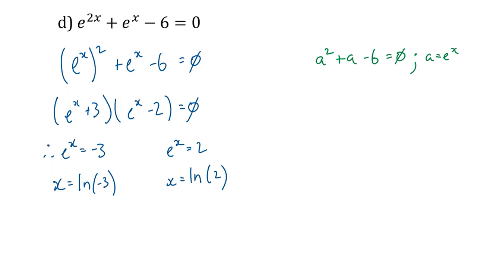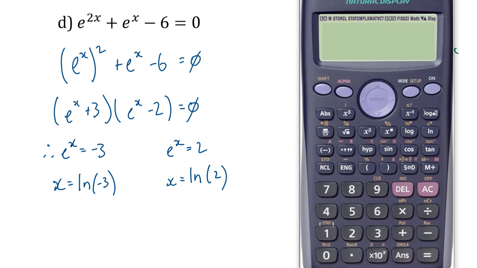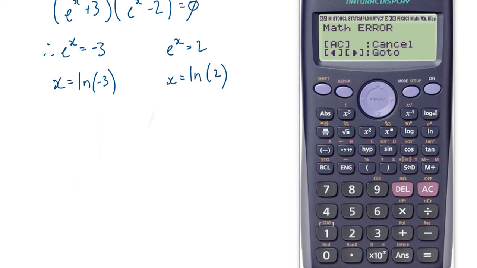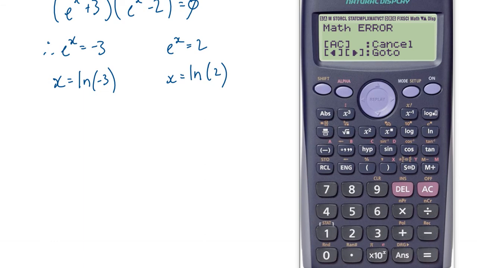Well, again, using my calculator, I can do ln of 2, and that works just fine. Ln of negative 3 does throw us an error because, again, by the graph, there's a restriction there. The argument of a logarithm has to be greater than 0, so this one has no solution. So therefore I have one solution, and it's the ln of 2 if I'm doing exact value.